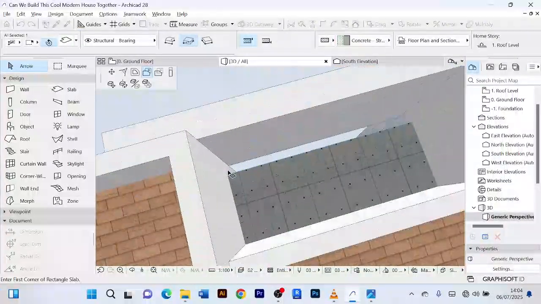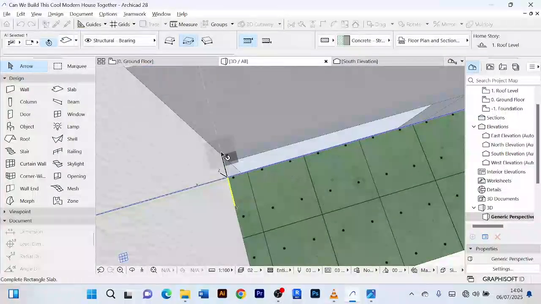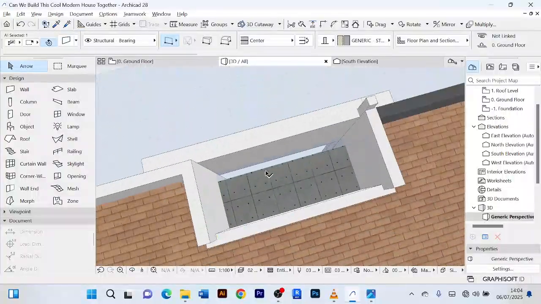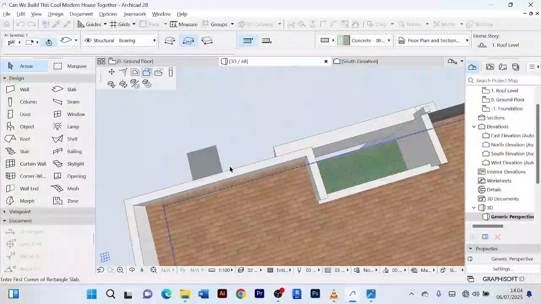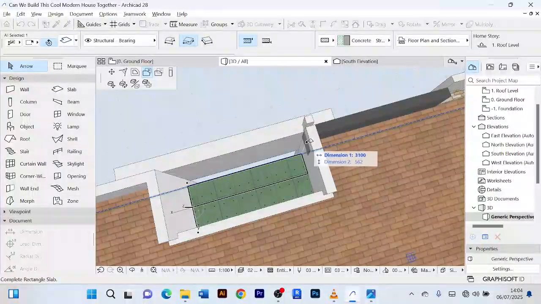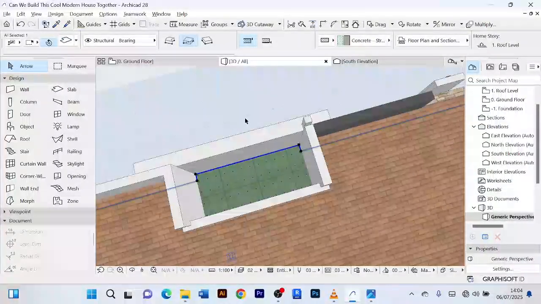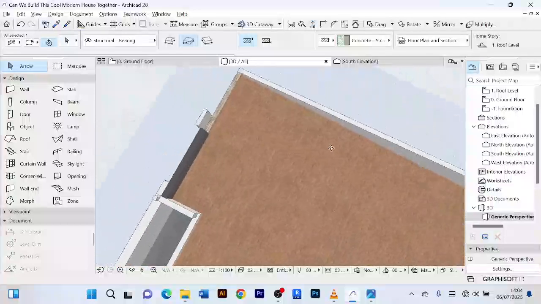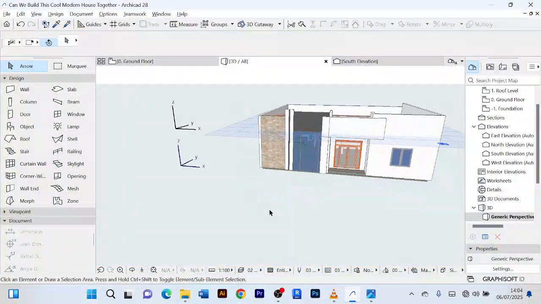So I'll just click here, I'll click here, I'll take it there. Now you come to add, then let's say we're adding something like that up to there. You see that it has closed that open space by adding up the floor or the slab to that part.